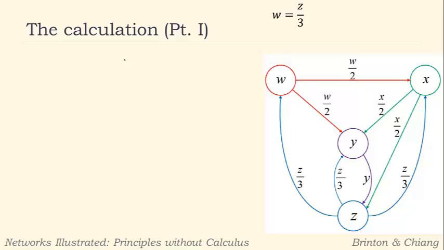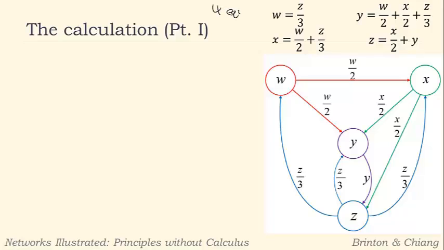The spreading of the importance scores. And we'll tabulate our equations that we just got in the last video over here, because we'll need them to solve for the importance scores, because these equations give the relationship amongst the different importance scores. One thing you'll notice right here is that we have 4 equations, 1 per node. We went W, then X, then Y, and then Z, and we got 1 equation each. And we have 4 unknowns, which are the importance scores W, X, Y, and Z, as we said before.